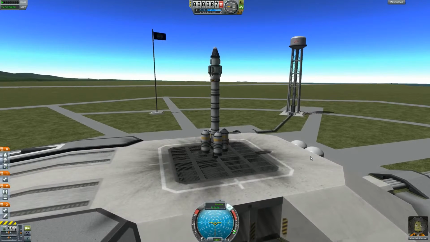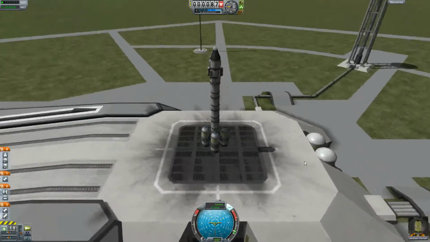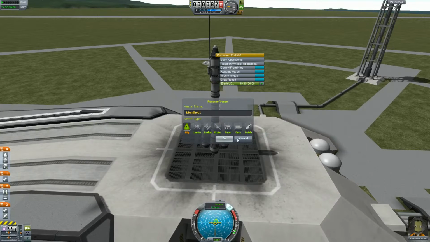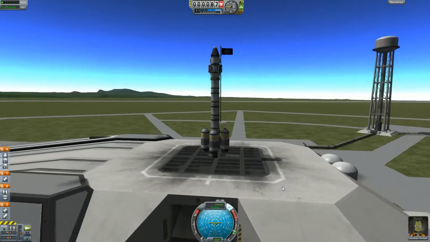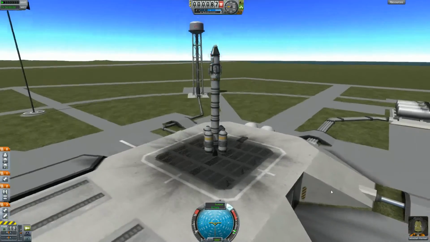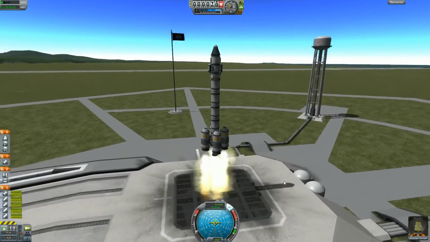So I may be a little presumptuous with this rocket, thinking that I'll get to the moon, but that's what I named it. I named this guy the Moonshot. Moonshot 1. So we'll give it a shot anyways. Only half thrust to begin because I've got those 4 solid rocket boosters. But in 3, 2, 1, launch!